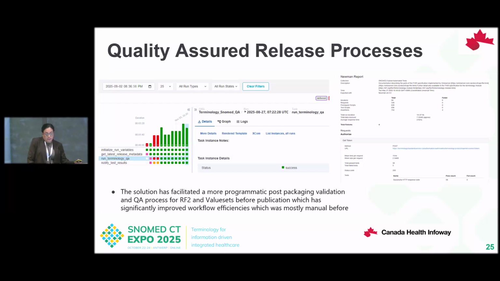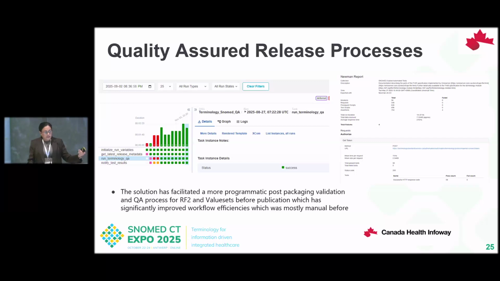Quality assured release processes. I'd just like to call out here that for the post-packaging validation process, we were able to automate a lot of what we did manually before. This is putting in predefined scripts to check for value set memberships and to do sanity checks on the RF2 files.